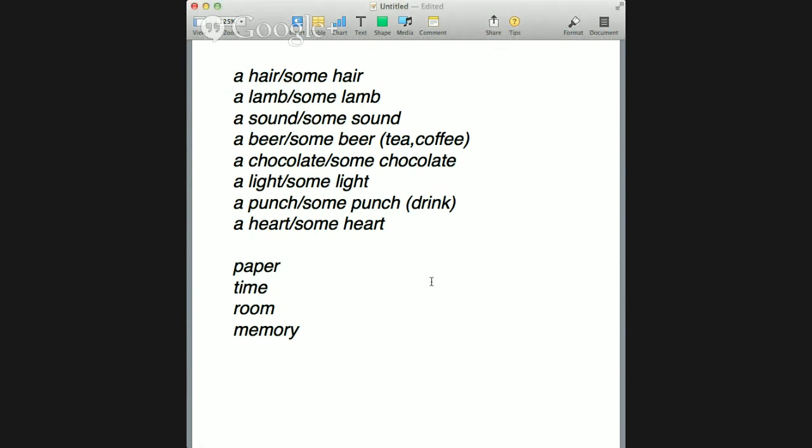So guys, we're going to have to finish off because I do have another class right away. If you'd like to come and practice your speaking a little bit more, then do join us. I'll just quickly mention heart. A heart is obviously the body part, and some heart is the way that you feel, or compassion. If somebody has real heart, it means they're a very compassionate type of person.